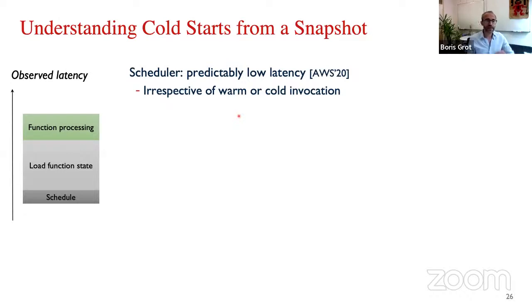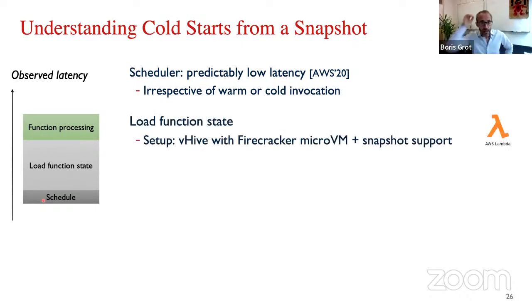Okay, so here is the stack. Here's where the time goes when I invoke a serverless function. We have the scheduler, like Kubernetes and Knative, essentially saying, I have this function, where do I put it in my cluster? Then we need to load the function state. We assume we're going to boot from a snapshot here.